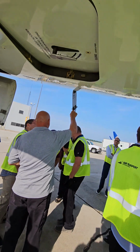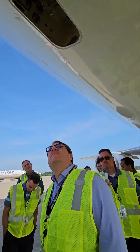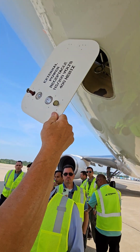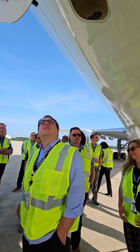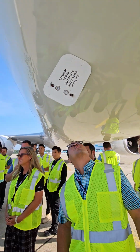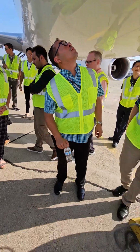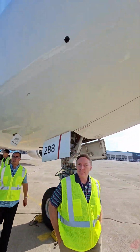This is where your external power will be connected. If there's no external power available and the APU is running, then we need to get this secured. All right, so if I step back a little bit, now I can see the pitot tubes and the angle of attack vane, all that stuff on this side of the airplane.